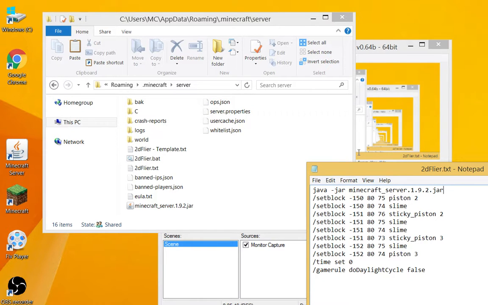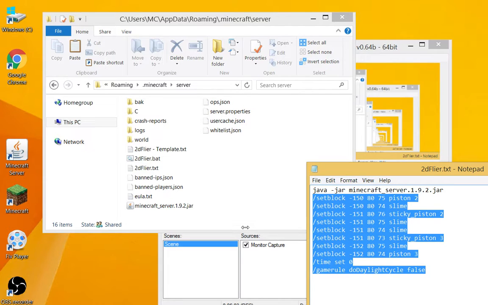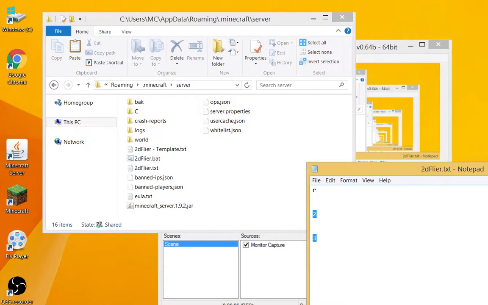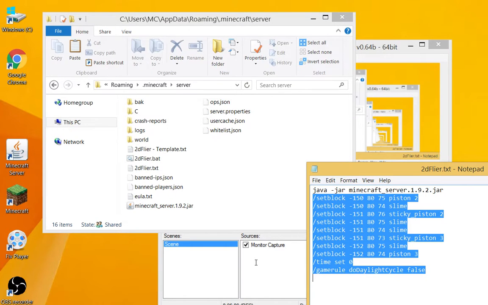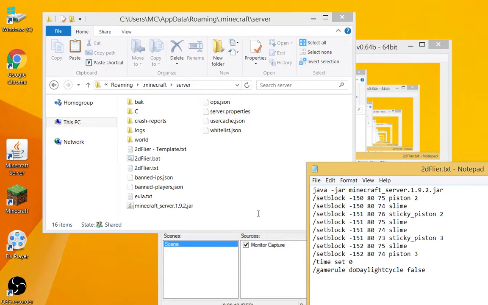But the reason we don't use this file directly, it's in a real sense a command file, is because when we execute Java, it opens up a command window and then only allows the commands to be executed that are typed in from the keyboard. But we want to actually enter these commands from this file. As you can see here, we have a number of block commands. We also have some other commands for time of day and other things about how the game system is executed.